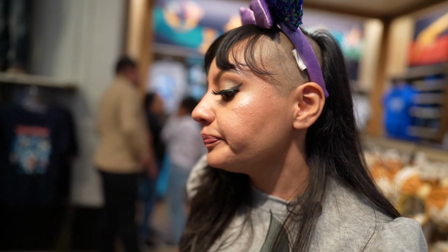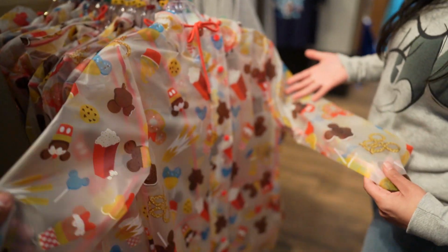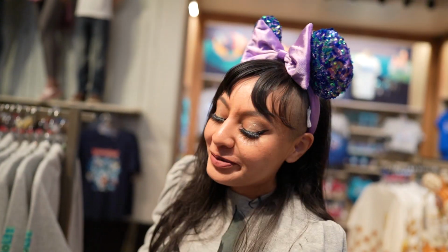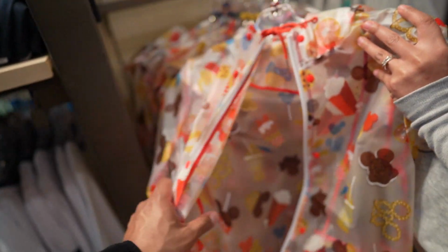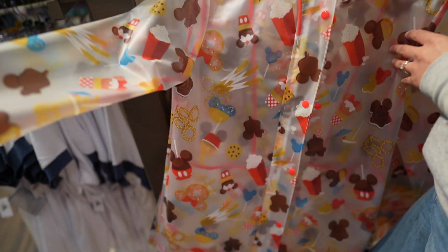Oh, sold. Baby? Snacks. I just see snacks all over this raincoat, so this is so cute. I thought you really meant like I need snacks. I do always need snacks though. This is nice. Wait, are you gonna wear this when we go on a Grizzlies run later? Probably. This is nice. Especially with all the water, if you're gonna go to Walt Disney World and under these rains, you're gonna need that. If you're gonna go on a water ride, you're gonna need that. Does that mean we need this? Most likely. It's very nice. I love it.